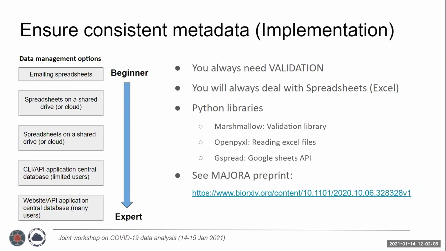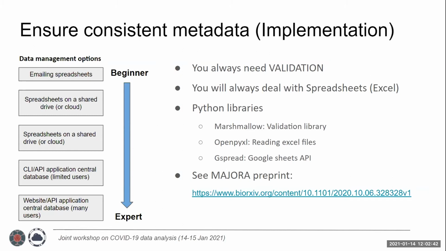I will say that the more complicated your setup, the more upkeep and overhead you're going to have to invest into looking after it. And what I will say is that you can manage pretty well with just sharing Excel files, but you have to remember one little secret. You need to have good validation of the data as it's being created and modified. You need to have simple systems that check that the new samples being added have sensible information. And that applies to whatever level of data infrastructure you use.